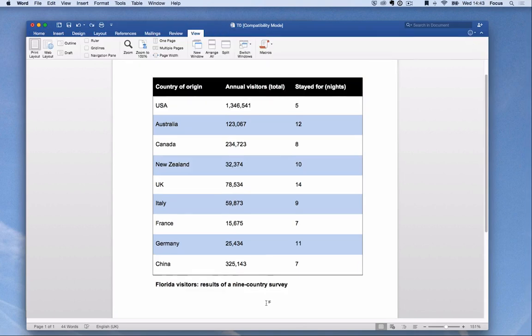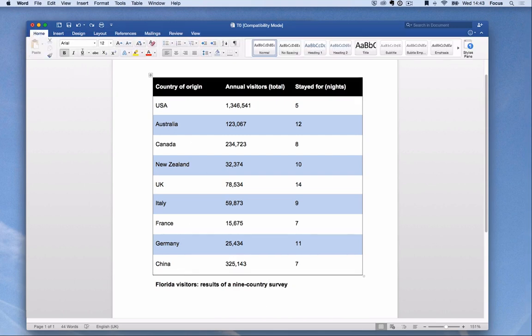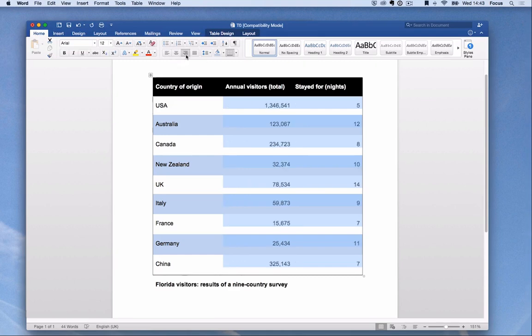Now let's just make sure that all the numbers are aligned properly. The first thing you need to do before you do that though is to make sure that all the text is set to range left or aligned left. And that's this tab here, this little icon here. So I just highlight the text and just make sure this icon is selected. You can see what it would look like otherwise. So we want it to be aligned left.